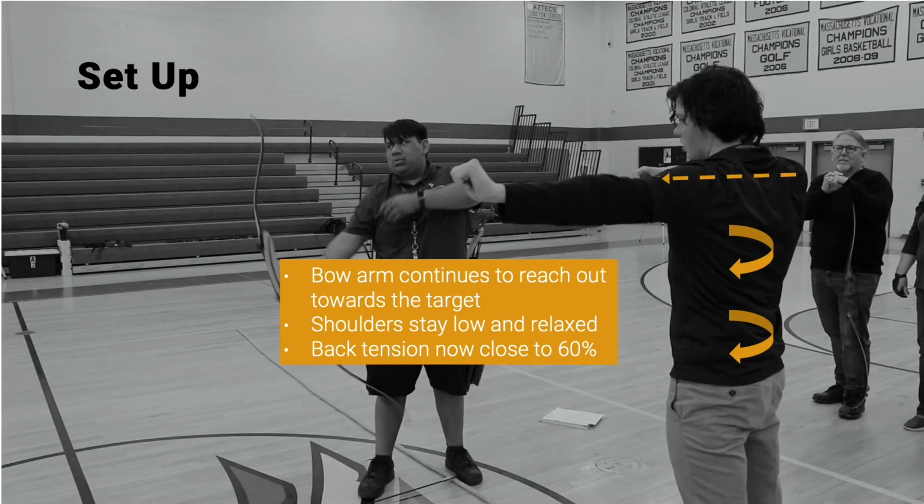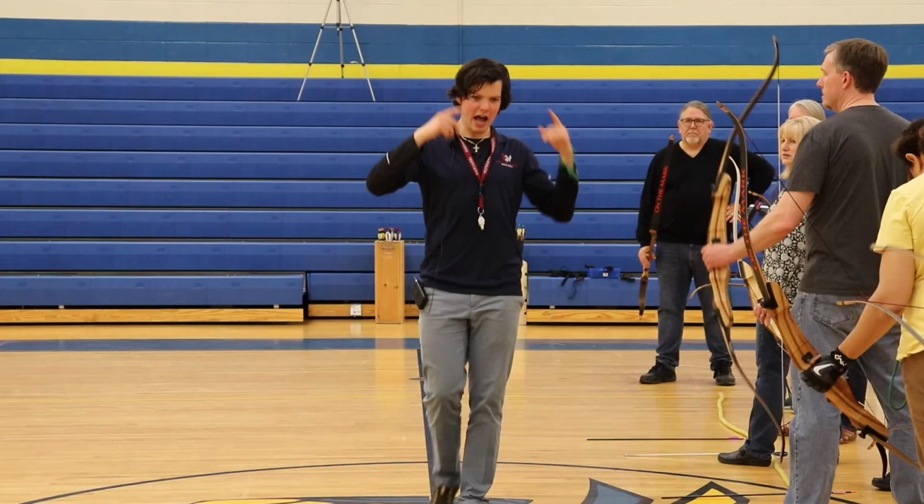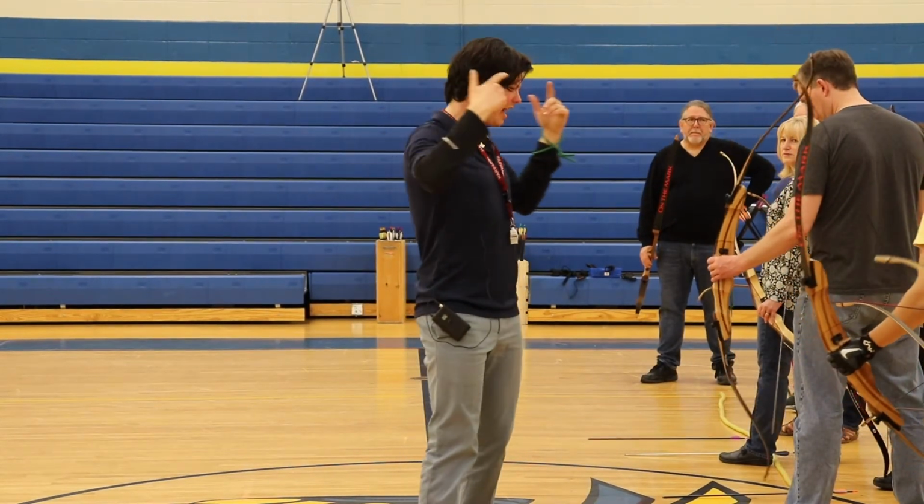bone-to-bone alignment. You can see when I'm reaching out, my front shoulder is a little bit too high and I think I could do a better job of pushing out more with my bow arm to pull the shoulder down. And again, I'll throw in one more analogy. Maybe this will help, a picture analogy here.